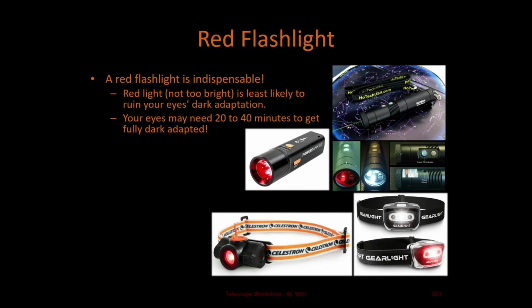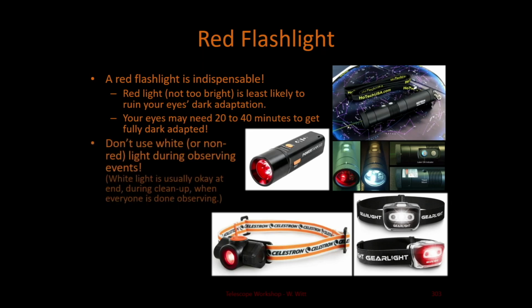Could be a headlamp, could be this kind of thing. Here's a really fancy one that actually has a white light and a laser in it. That's kind of cool. But key thing here is, definitely don't use white light or non-red light during observing. It will ruin your eyes, and you're just going to ruin your experience. And use a red lamp that really is a red lamp. Try to avoid using a white light with tape over it. It's not the same. It works in a pinch, but it's really not the same.